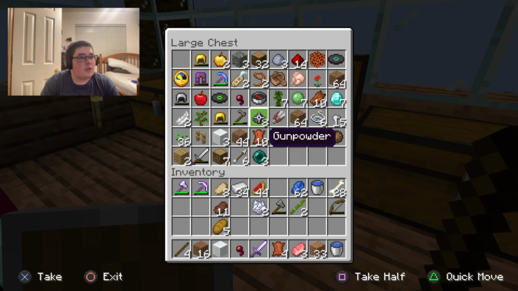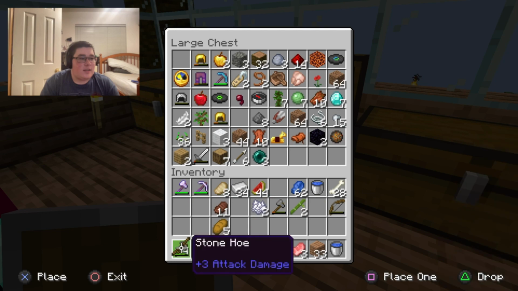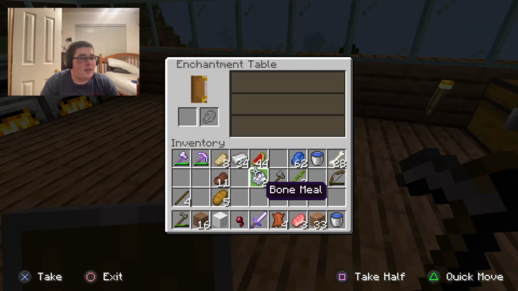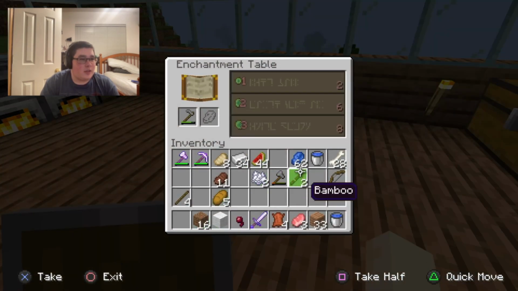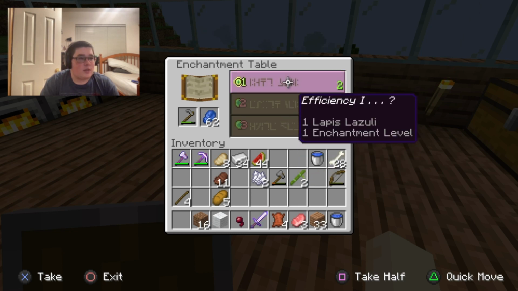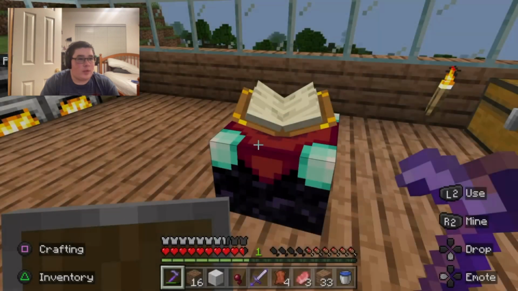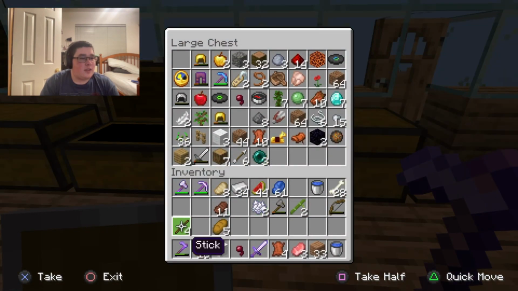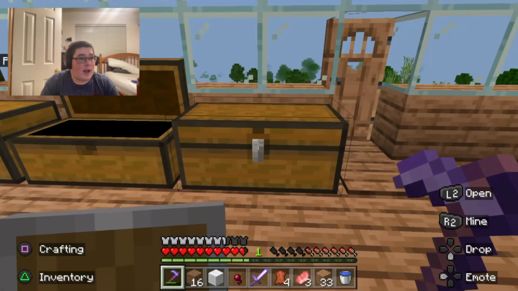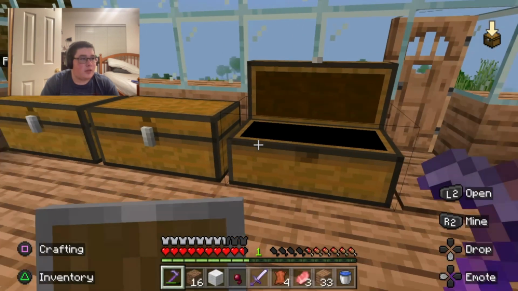Is there any? No, why not? I only got 2 levels. It's not like I get anything good anyway. Efficiency. All right, that's something, I guess. Am I ever gonna need an efficiency hoe? Probably not. Am I still gonna have an efficiency hoe? Yes. Of course.